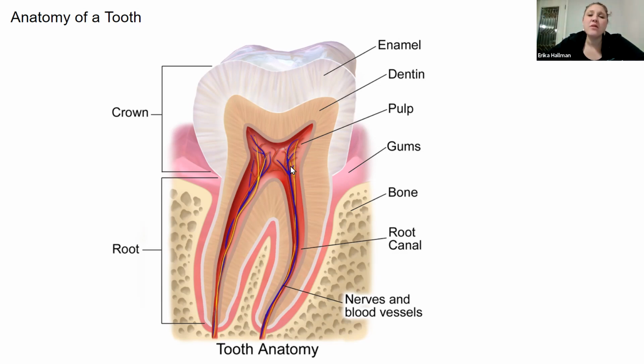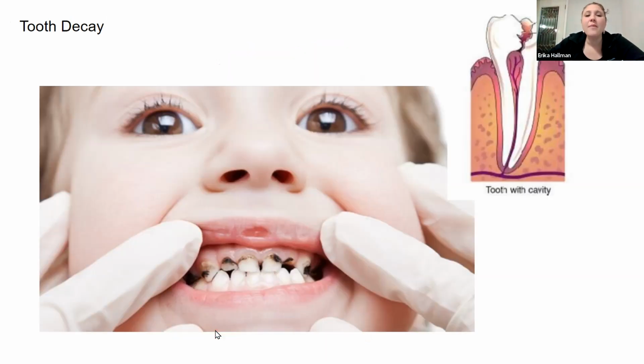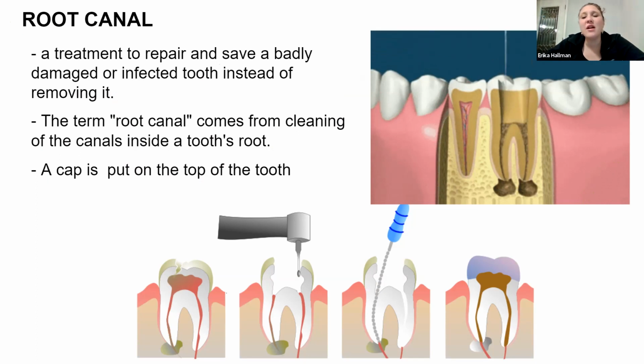But you can see in the center of the tooth, there is this area called pulp that contains the nerves and blood vessels. And those nerves and blood vessels go the whole way down and connect with the rest of your nervous system and your circulatory system. The reason this becomes an issue is if you have poor dental hygiene, like this poor little kid, you will crack the crown or cause decay in the crown, which will expose that inner part of the tooth to bacteria. And when that happens, it's a really hard place to access. Therefore, infection can set up and the tooth can decay from the inside out.